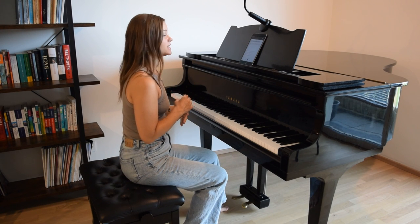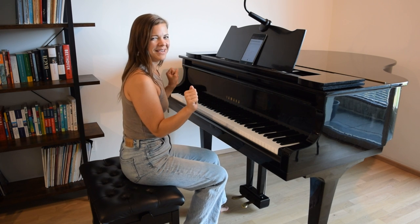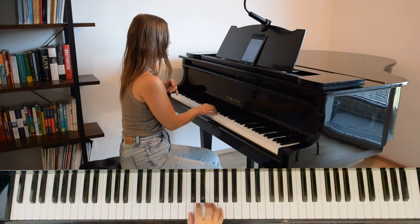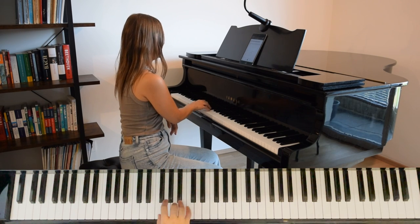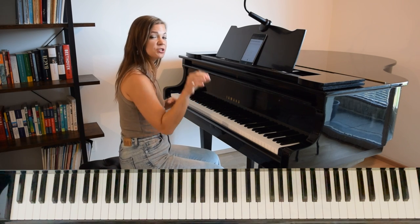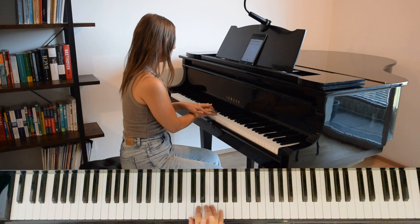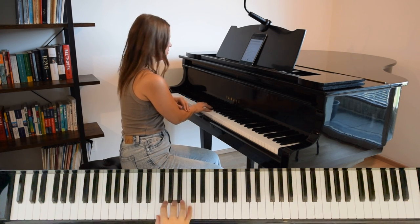Then once you've gone through that initial scan, I want you to start playing. So first of all, you're just going to be playing the chords with your right hand. The left hand will get its assignment in just a minute, and it's really straightforward. For now, we're just going to be hopping around to all of the positions. So we have C major, followed by G major, followed by A minor, and then F major. And the nice thing about playing all of the chords in root position is, you have to jump around a lot, but your thumb in the right hand is always going to be playing the name of the chord, and then you're going to be using fingers 3 and 5, and you're just sliding around and finding them over and over again.